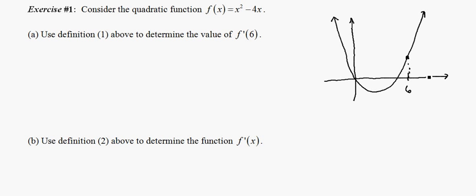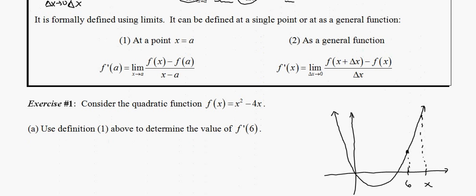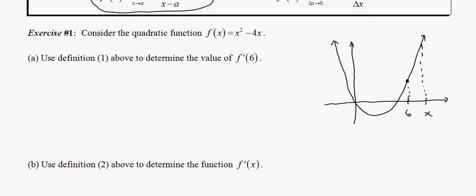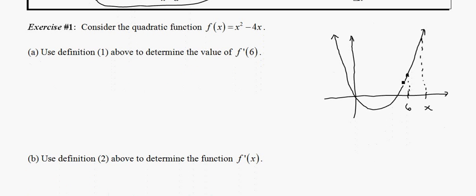So what I'm going to do is come over here to x. Again, what I'm doing, let me just go back up there so that you can see it one last time, is I'm applying this particular definition to find the slope of the tangent line, because I'm trying to find it at a specific value of x. So I'm going to come down to this curve, and I'm going to figure out the y value at 6 and the y value at x, and I'm going to create a secant line. The secant line is going to look terrible because of how poorly I've drawn the parabola, so pardon me for that. Let me just really quickly figure out what f of 6 is.